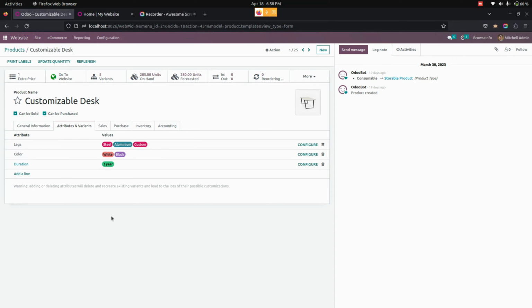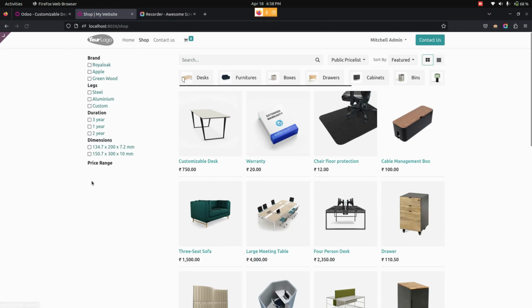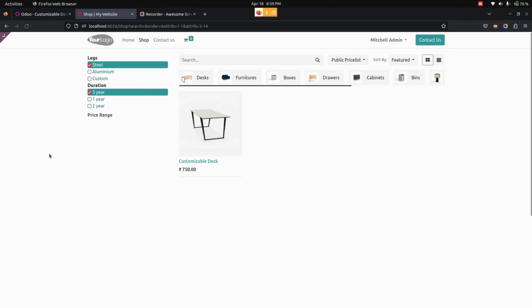Now let's get into the website and see how we can see these attributes. For that we need to get into the website. From here under shop we can see all the products. Now the user can see and set the attributes according to the priority sequence number on the website shop page. If the user enables the use in filter option on the attributes only, then the user can see an attribute filter on the website shop page and can filter the products by the attributes. For example, if I need only steel products, I can use the steel option right here, and from the duration we can filter it out right here. Okay, it will give an accurate product that you have searched.